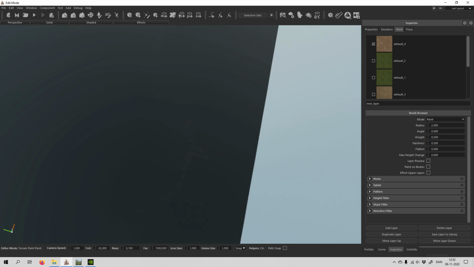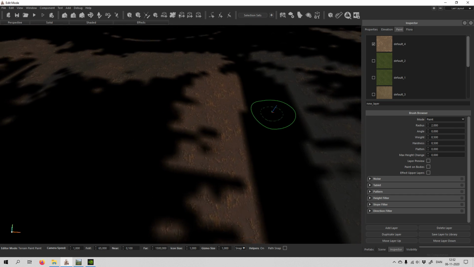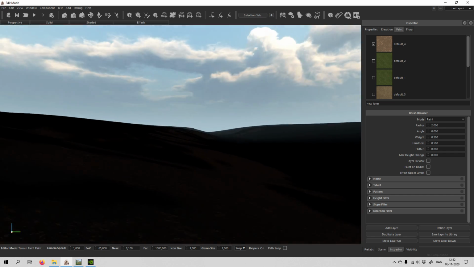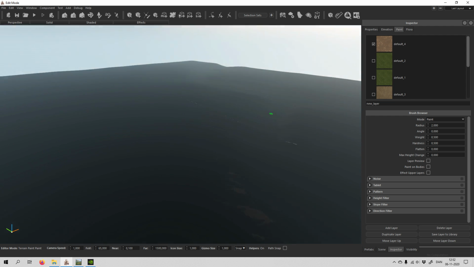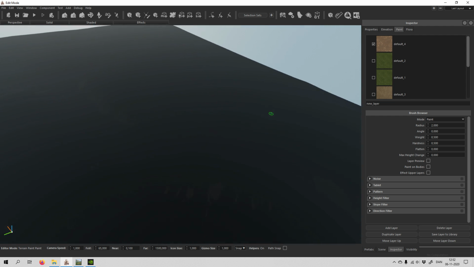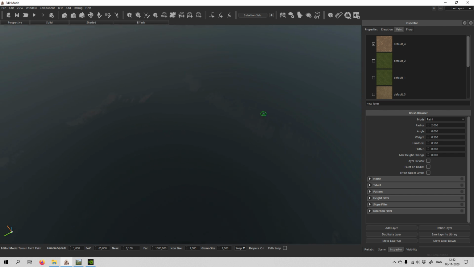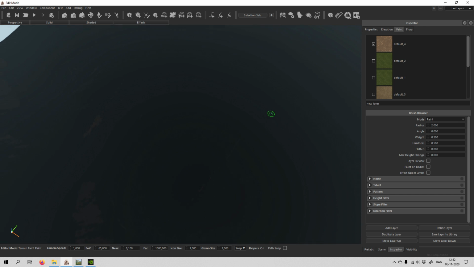So for this one, the last layer we added, it can be a little hard to actually see where it paints, but we can see that it sort of paints around the river, or at least close to it, so I think that's fine.